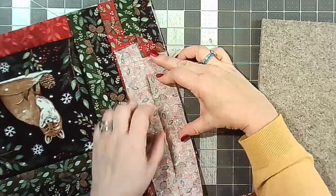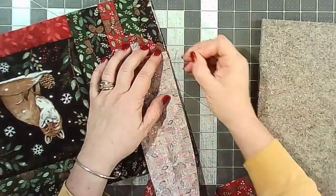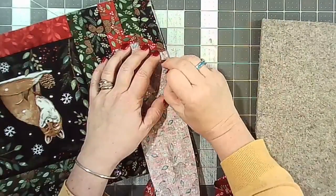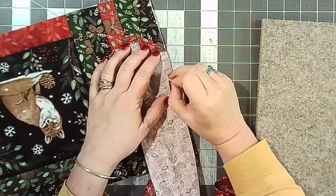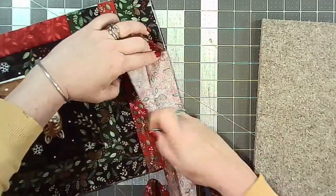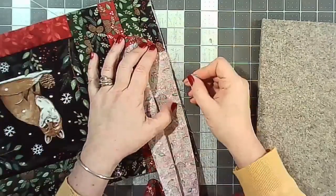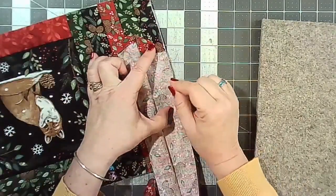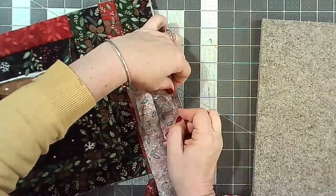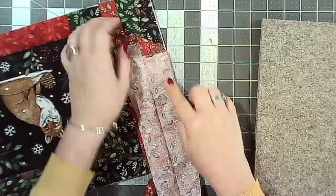What I'm going to do then, to start with, again, this is a little trick I learned quite recently. I'm going to open it out and start stitching on the machine about here. So a quarter of an inch on the machine here. And I'm just going to stitch the beginning bit down, okay. And then I'm going to do that. I'm going to come down about 4 inches, just stitching the front bit without stitching this bit, all right? So I'm going to give myself a little pin there just to remind myself to stop. I'm going to do this little bit first.